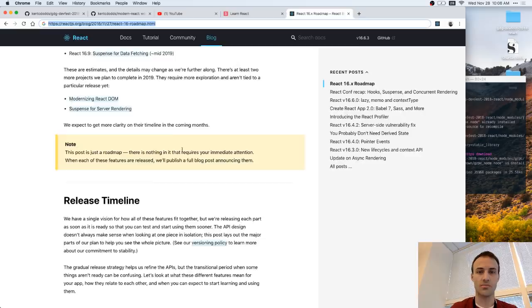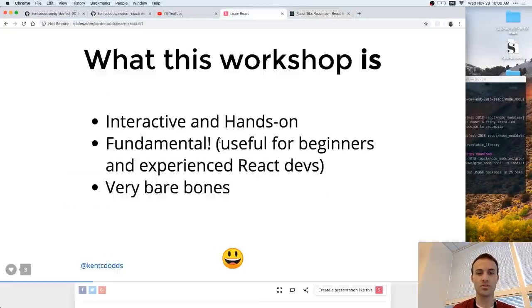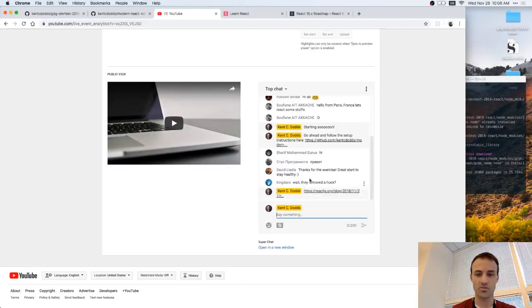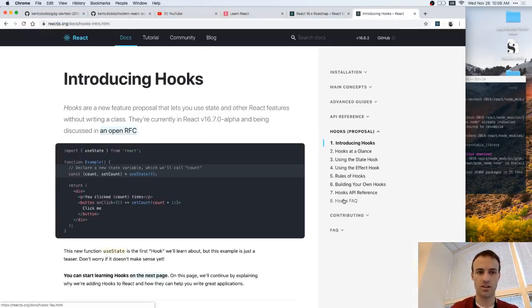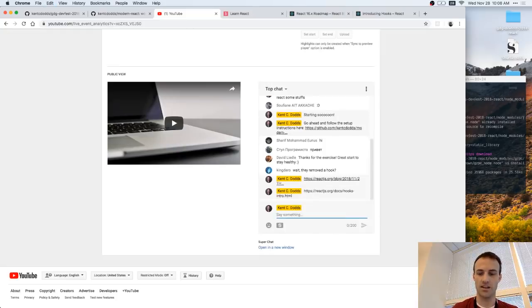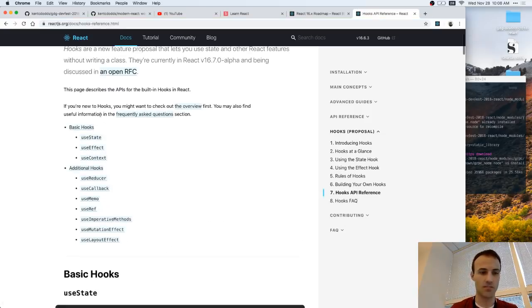Yeah, so here, I'll post this here. One person here, King Daro, was like, what? They removed a hook? I think they didn't actually remove it from the docs. So here, let me post the docs to the chat. If you just go to reactjs.org/hooks, then it'll take you to the docs. If you look at the hooks API reference, we're going to be looking at this quite a lot during the course of our workshop here, or you are, because you're going to be doing a lot of work, and so you'll want to reference this stuff.